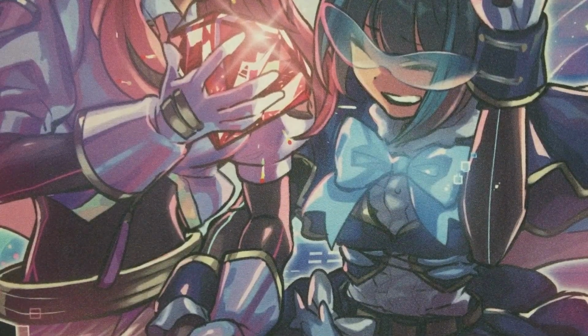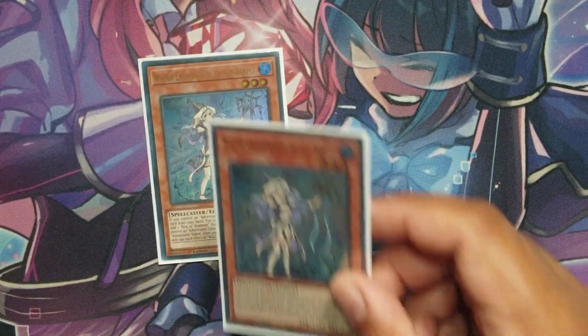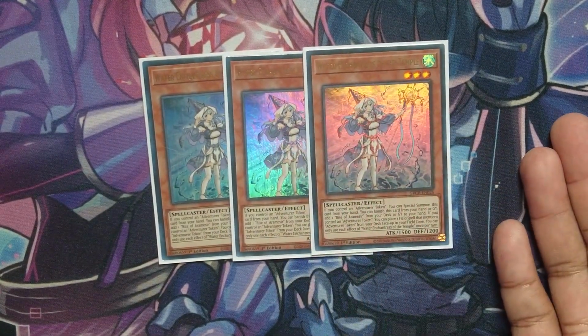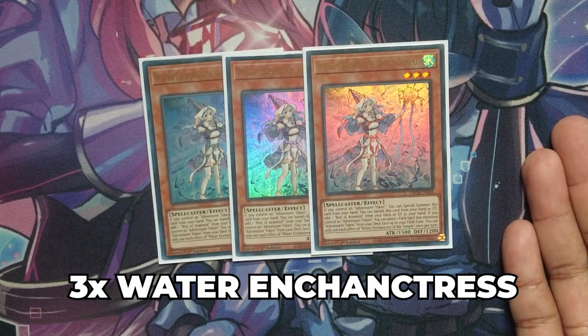As for the rest of the engines, we're going to be running, of course, our Brave engine, or the Adventure Token engine, starting off with 3 copies of Water Enchantress of the Temple. She is one of the best discards of the deck because we do run the Swamp Frog engine. You can actually use her as discard fodder, and you can actually get your Rite of Aramis here. So yes, 3 copies of Water Enchantress.